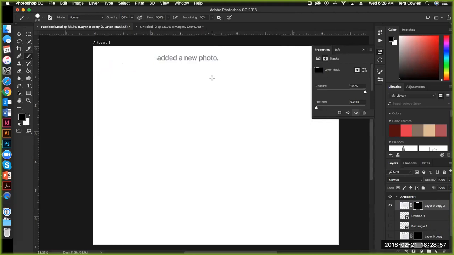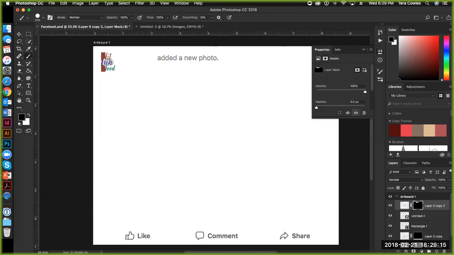Now I can type this in or I can add it. It doesn't really matter, but I wanted you guys to kind of practice and play a little bit with your masking layers. So I know some of you are just dying to get in there and play with it. But if you want to type it, we're good to go.